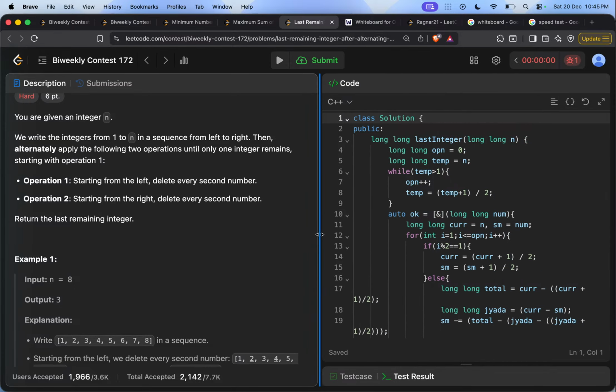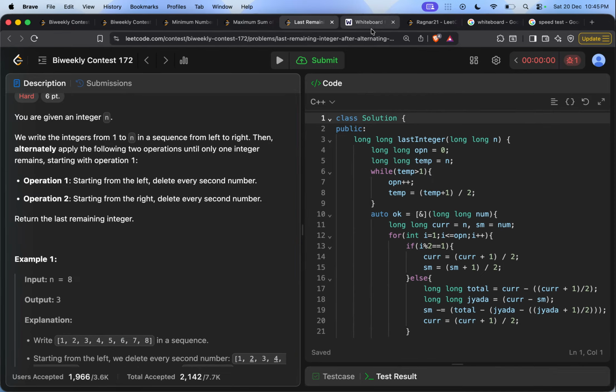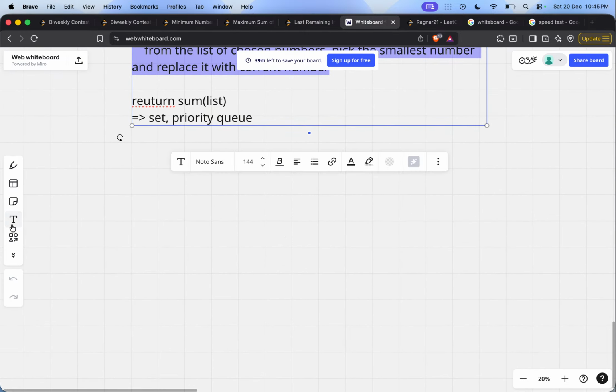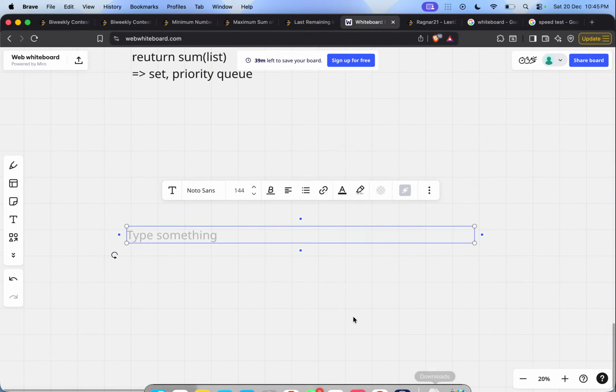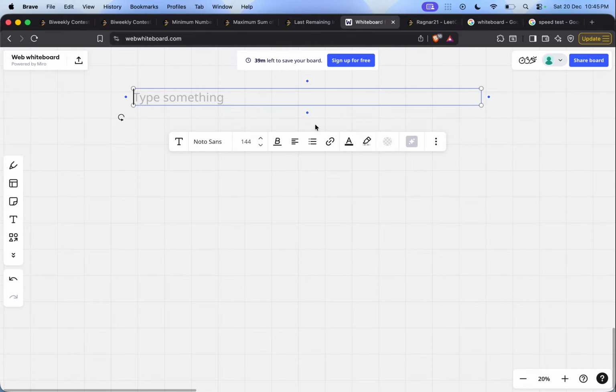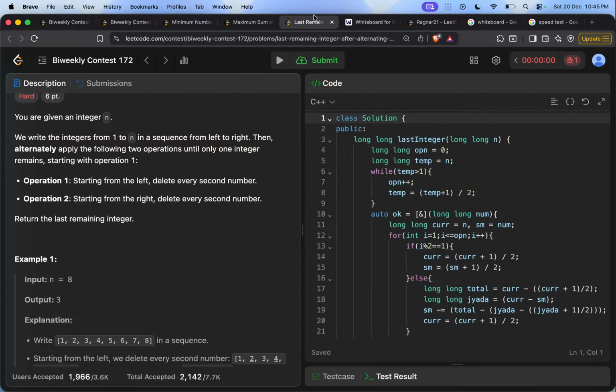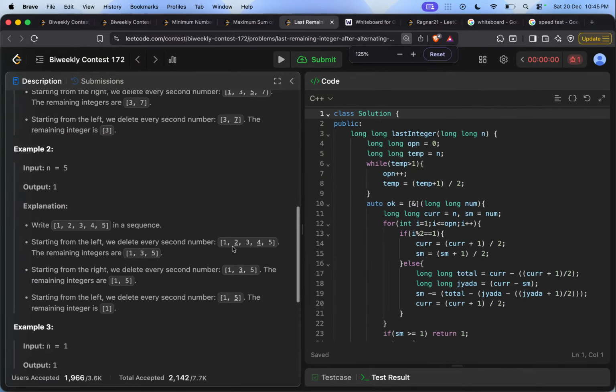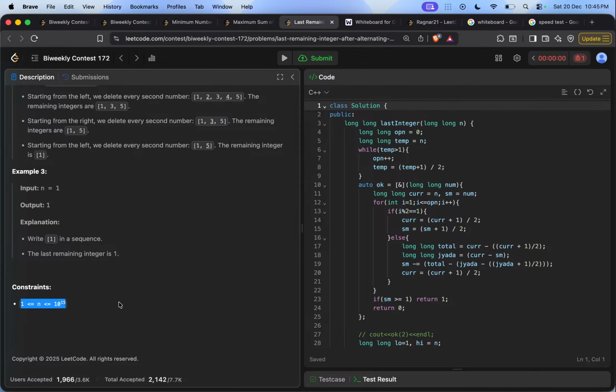Okay, so let's move to some of the observations involved in this problem. The first observation is the constraint. What is the constraint? The constraint of n is 1e15.